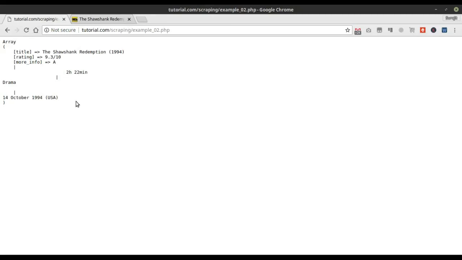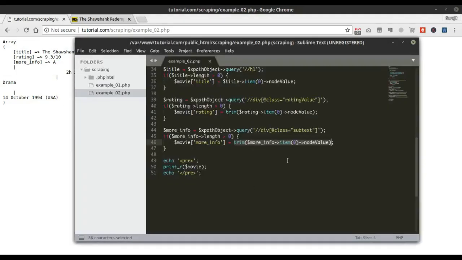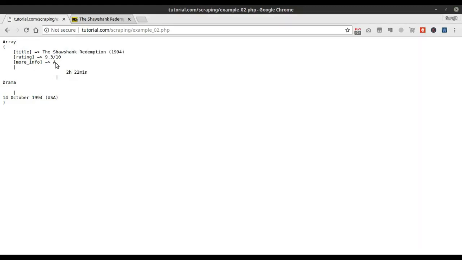Okay, so you can see there are lots of white spaces right here. We just need to replace them. To replace these white spaces, we need to use a regular expression. So inside our editor we need to use preg_replace.